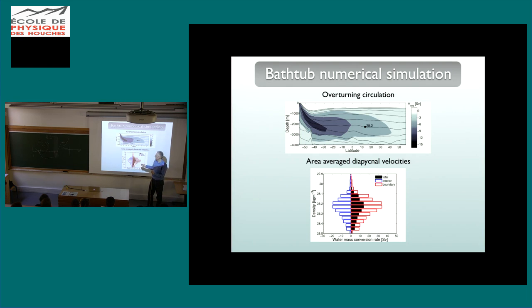Now what this is suggesting is that this overturning is a huge cancellation of much stronger upwelling along the boundary and sinking in the interior. If I take the zonal average, I average them together. This 15 Sverdrup is what balances the sinking at high latitudes. But there is also all this sinking happening in response to mixing, the convergent water towards the bottom, and then the boundary layer brings all this water back to the surface, and so it's 15 Sverdrup plus 30 Sverdrup of sinking balanced by this 15 Sverdrup of upwelling. So this is another sense in which this overturning circulation is just a big residual of much larger terms.